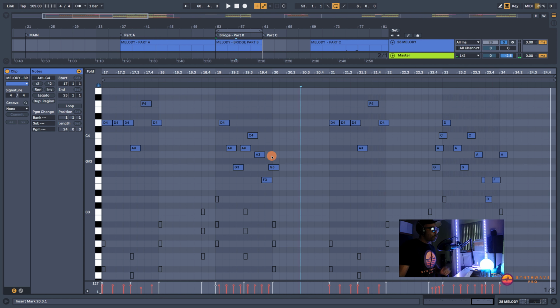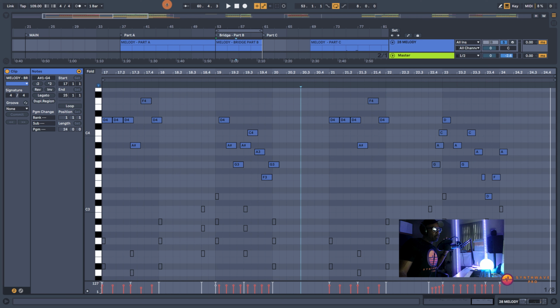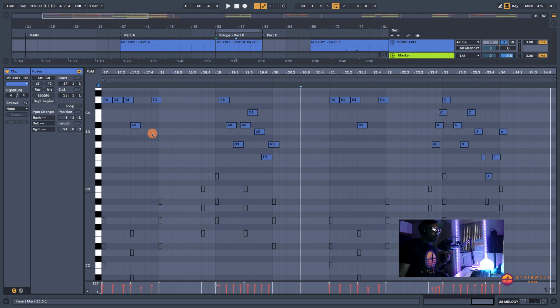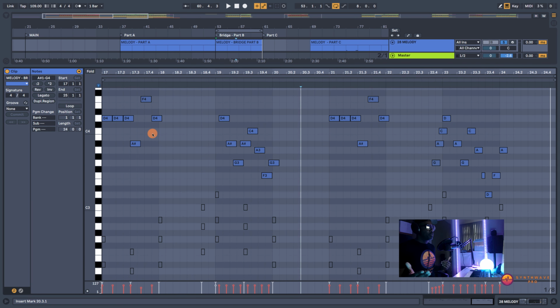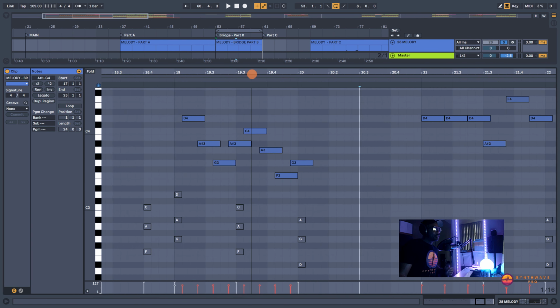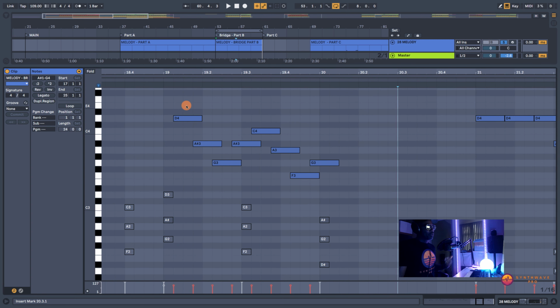All right. Fairly straightforward. We are using elements of our part A section for this part B or bridge section. And again, using some chord tones, using some scale tones to build this melody out. And as you can see here, I'm pretty much spelling out the chord tones. As we have the G minor chord here, I'm just going from the 5th, which is the D, the B flat, and the G, and I'm doing the same thing to build out this F major chord. I'm starting from the 5th, which is the C, A, and then F.